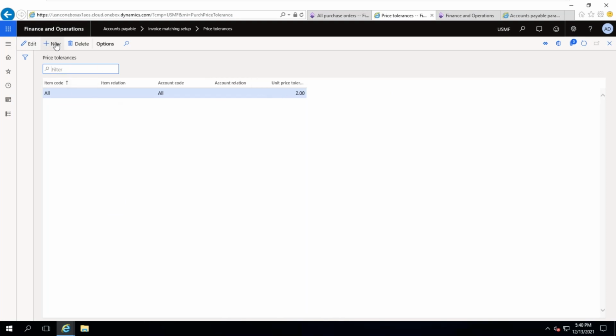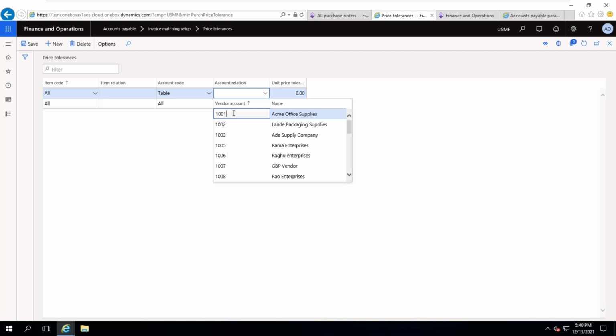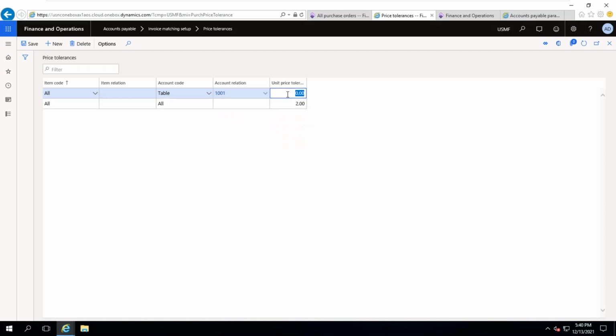So with this price tolerance, if you want to give an exception, suppose for all items and a specific vendor I want to allow 3%, 4%, you can map it like this. This is a separate form.